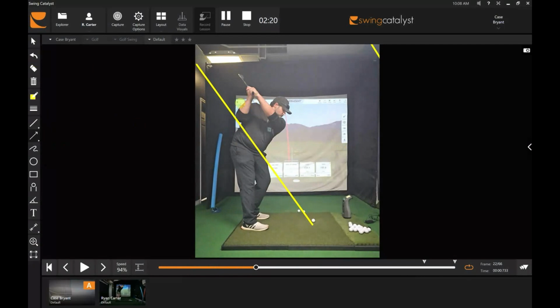Keep in mind that anytime the body rotates or turns, just like we said in the other videos, the club is going to be pushed out. So rotation of the body pushes the club to the right. To offset for that, our hands have to actually work vertically down. It's just the opposite of the backswing.